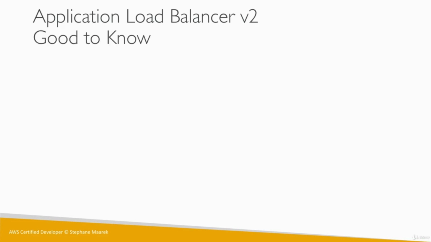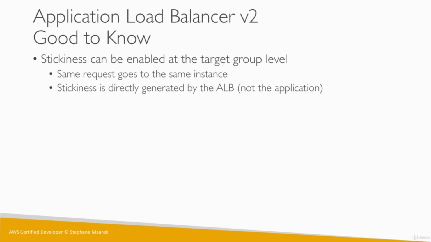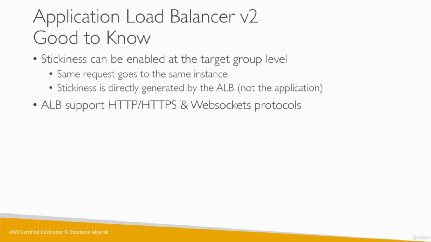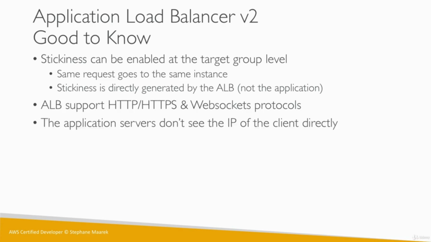So what's good to know for ALB? Well, you can enable stickiness at the target group level. So that means that the same user always goes to the same instance. And the stickiness will be generated by the ALB. So it'll add a cookie at the ALB level, not the application. You have nothing to do in your application. ALB supports 3 things. It supports HTTP, HTTPS, and the WebSocket protocol.